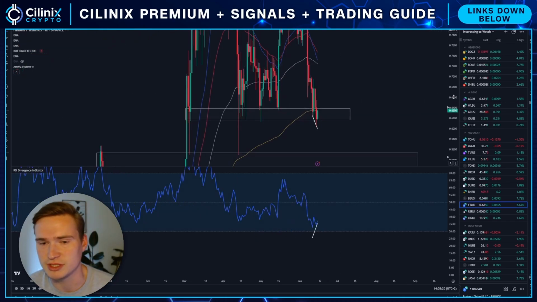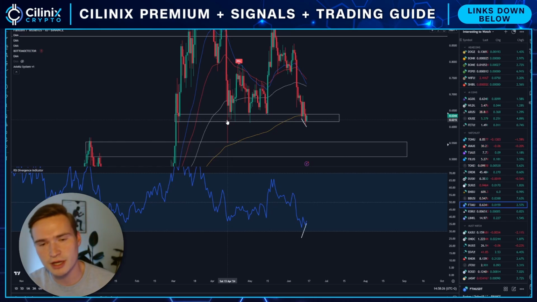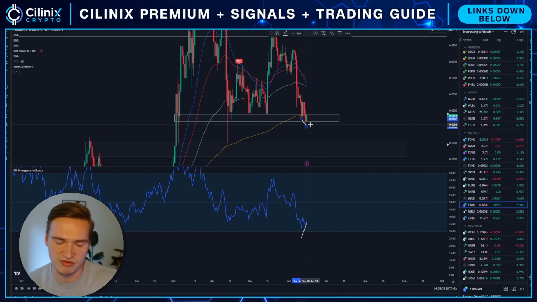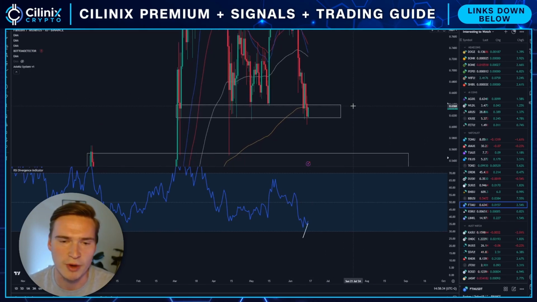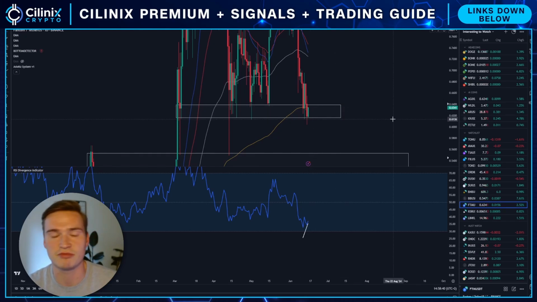Now when you zoom out to the daily time frame, you can see we are actually at a significant support level here at 62 cents. So then it gets more interesting. You have a significant support level and a bullish divergence. In the case of Phantom, I would love to wait for some sort of a breakout above the 200 EMA at 63.5 cents. If you do that, you have 3 confirmations, and that could be a good trade, but that's essentially what you're looking for.